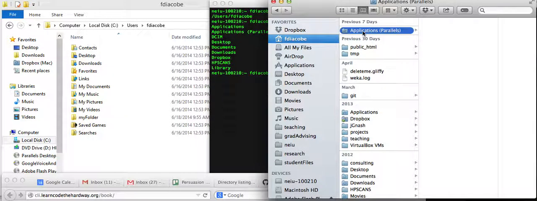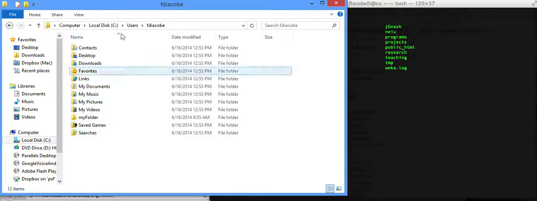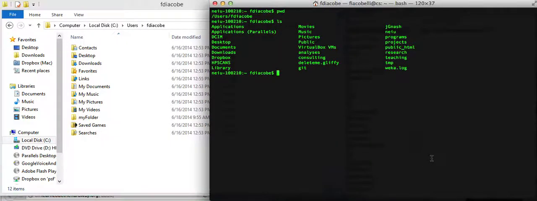See, so I see basically the same directories. There are times in which Windows will show slightly different names or some files that you don't see in the command line. Those files are hidden from the command line, but there's a way you can actually display them. So let's look at this.